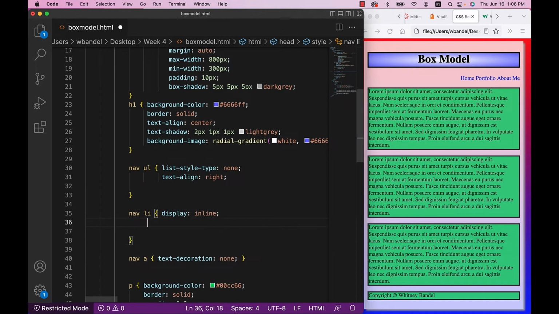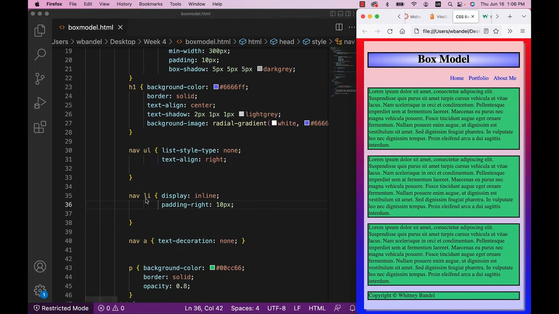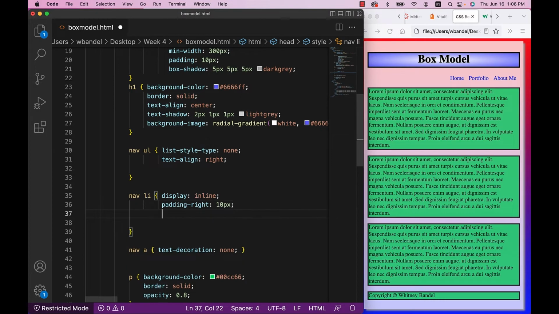So I'm going to say I want the padding, padding right maybe like 10 pixels, just kind of bump them off from each other. But then that also adds just a little bit of space where it bumps away from the side. I really don't like things being too close to the edges. So that kind of adds a little bit of space. But then what we could also do is say, actually with this LI, I want to have a border. Let's keep it simple for now. 1 pixel solid, and we'll just make that black. So now we have a button.